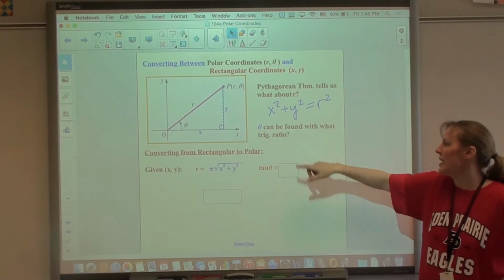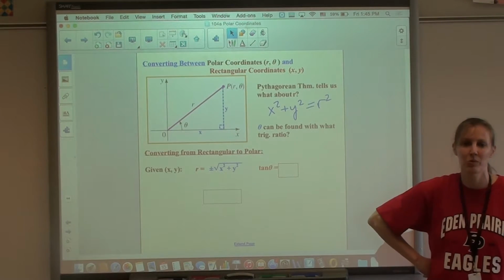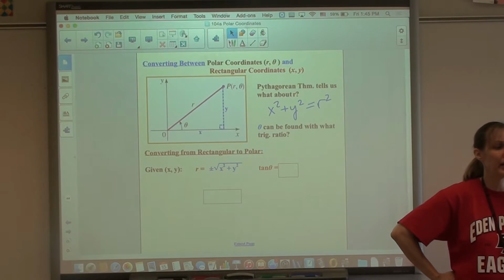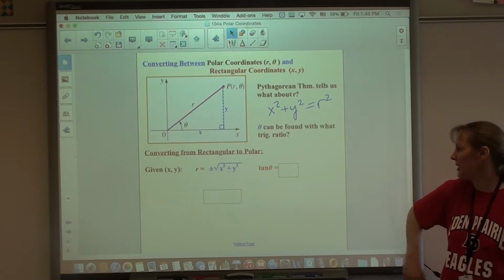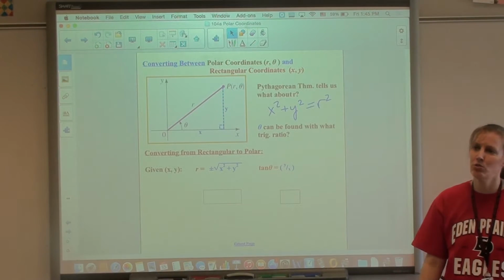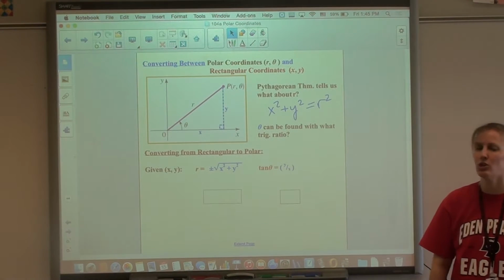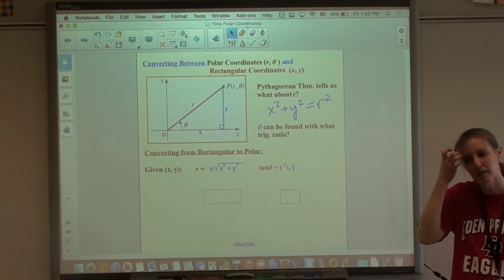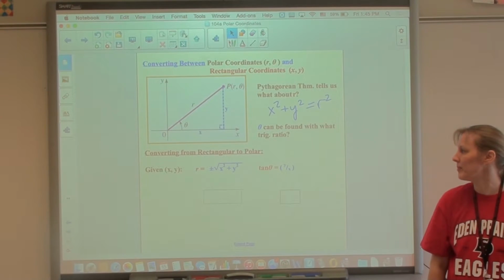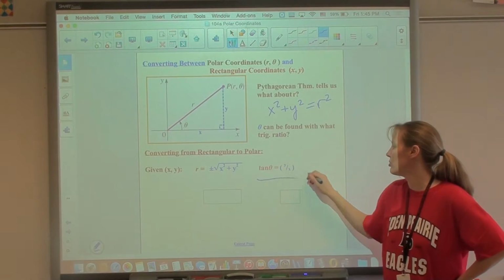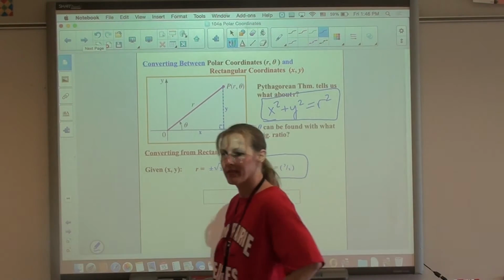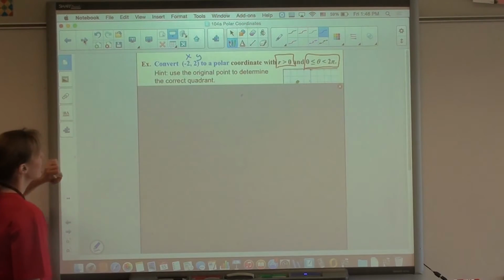All right, theta can be found in terms of x and y with which trig ratio? Tangent. Just x and y. Inverse tangent. Tangent, right? So tan theta is y over x. And if you wanted to solve for theta, then you could do arctan y over x as theta. But I just know tan theta is y over x. So these are my two go-tos from this page. This one, I'm pretty sure you did that like freshman year. You had like two in the same day, like once in the morning and once in the night.